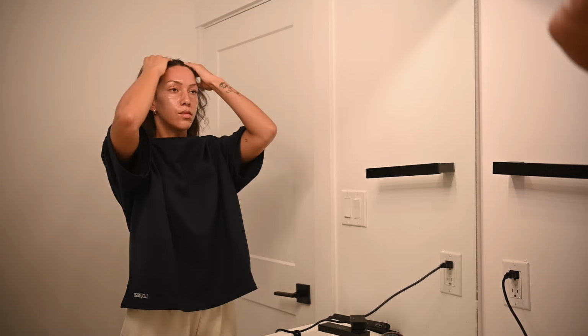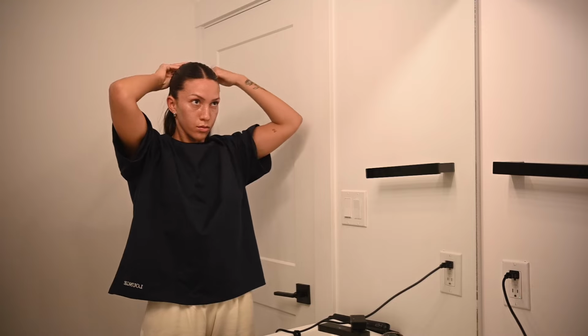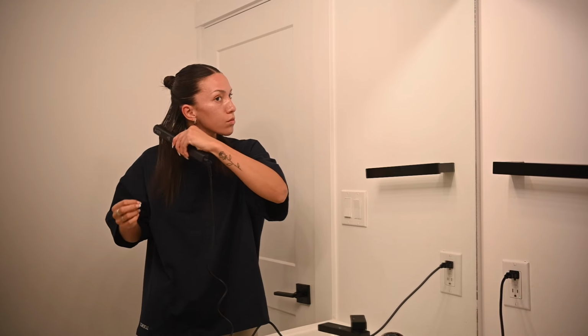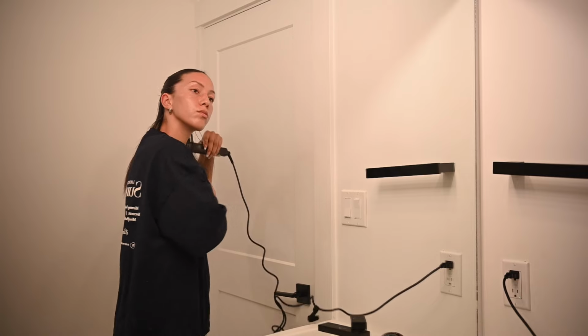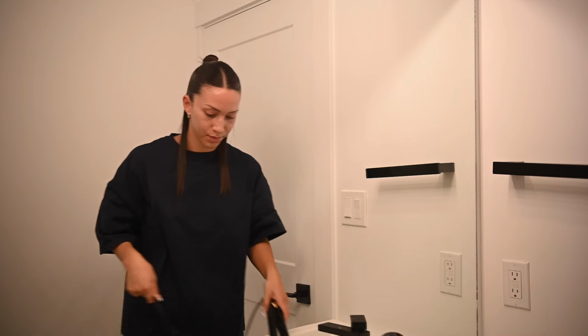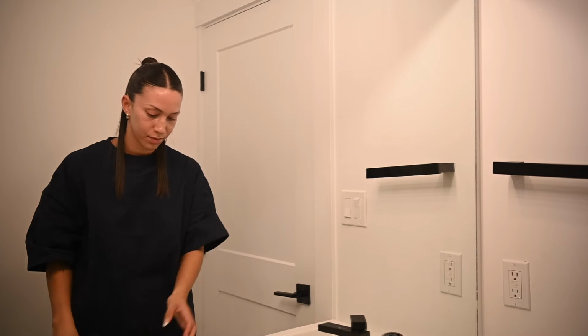I'm trying to do a better job of using conditioning masks here and there and oiling my ends, but between my workouts and spin classes, I'm finding it really difficult to prioritize my hair health. On a more positive note though, I've become dang good at a slick back and get asked about my favorite products all the time. I personally love using the Day Cactus 3-in-1 styling cream as well as the Briogeo Slick Stick.